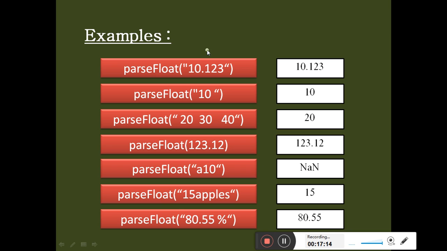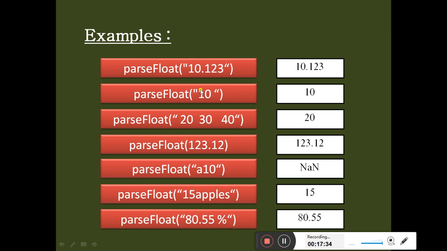So here it will convert this value. It is a string value, as it is enclosed in double quotes. So it will convert this string value into floating point number and display it as an output.